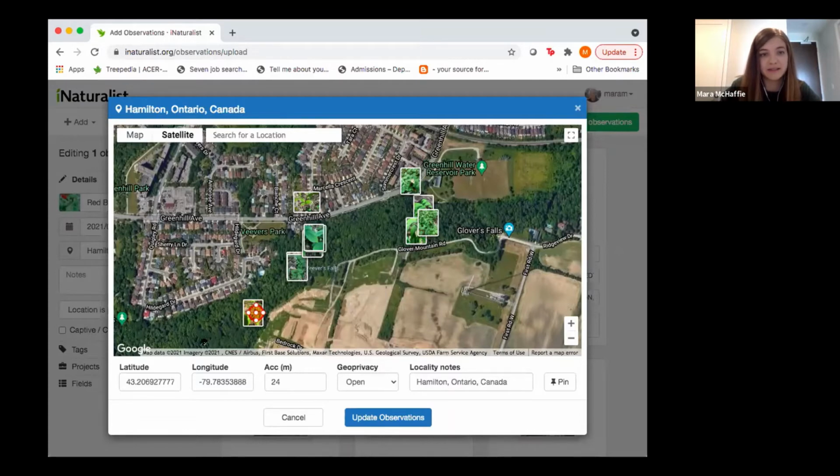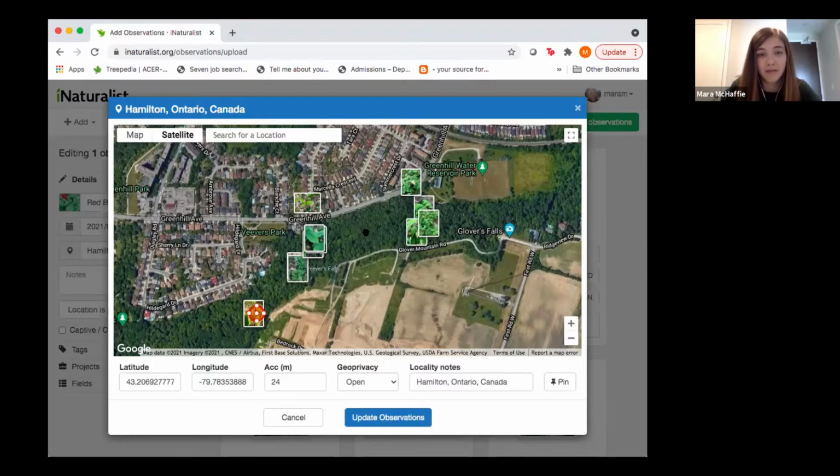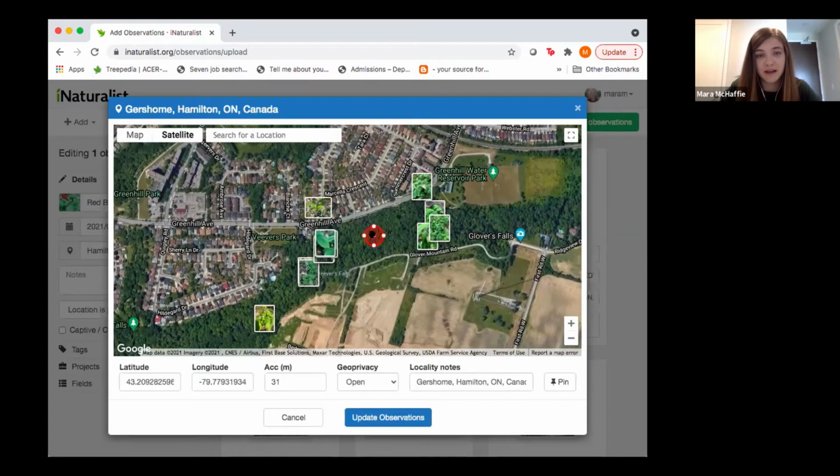You can see that this is the Niagara Escarpment here, and I was somewhere around here. If you wanted to do this manually or you wanted to adjust the location, you can just click on the map right there, and you can adjust the accuracy as well. So if you're not sure exactly where it was, but you think it was somewhere around there, then you can make the circle a little bit wider to accommodate that. But I don't actually want to adjust it. In this case, I'm pretty confident in my phone's GPS for this one, so I'm just going to hit cancel.